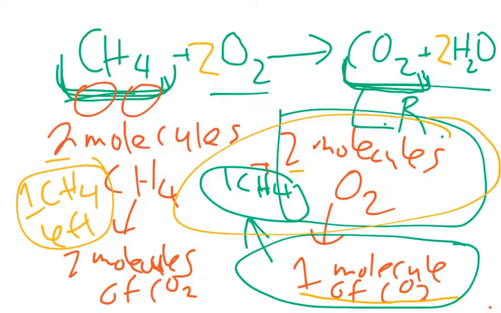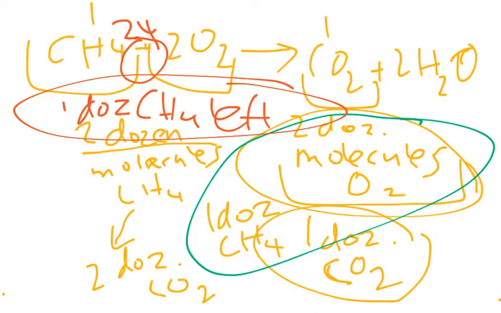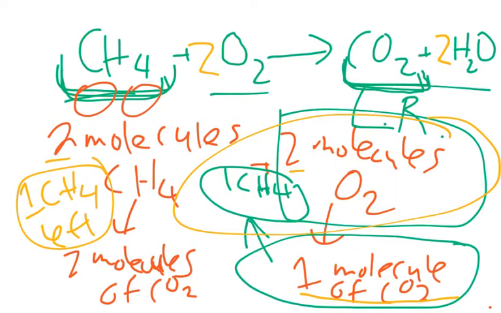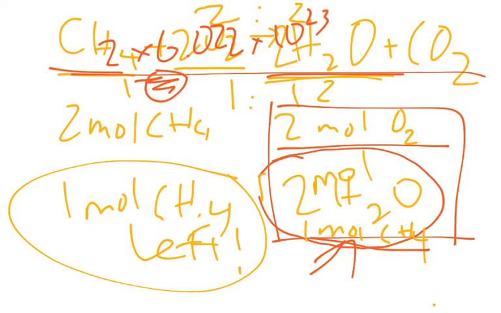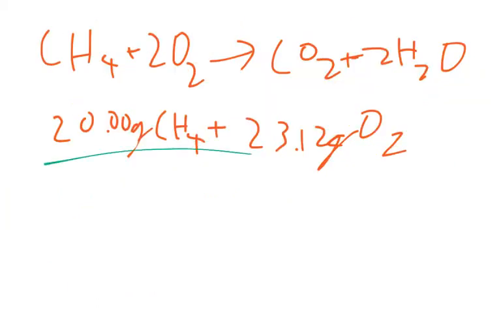So in the previous three problems, they were all referring to molecules in some way or another. 2 molecules is a molecule, 2 dozen molecules is still talking about molecules, and 2 moles is still talking about molecules. It's just a lot of them. But in this case, grams is not molecules. So how do we convert grams to moles?